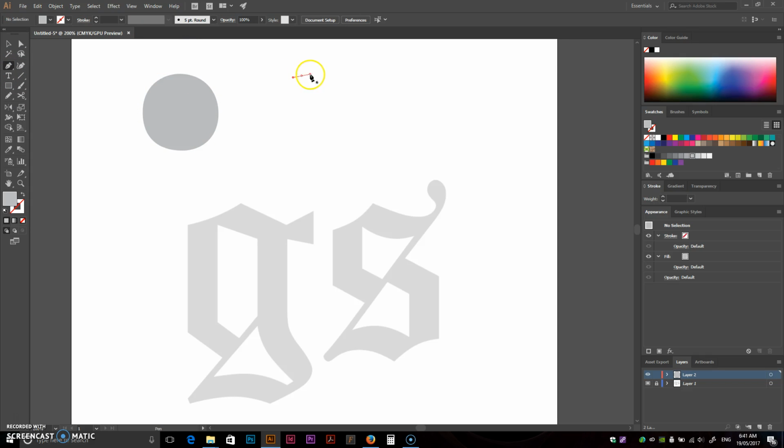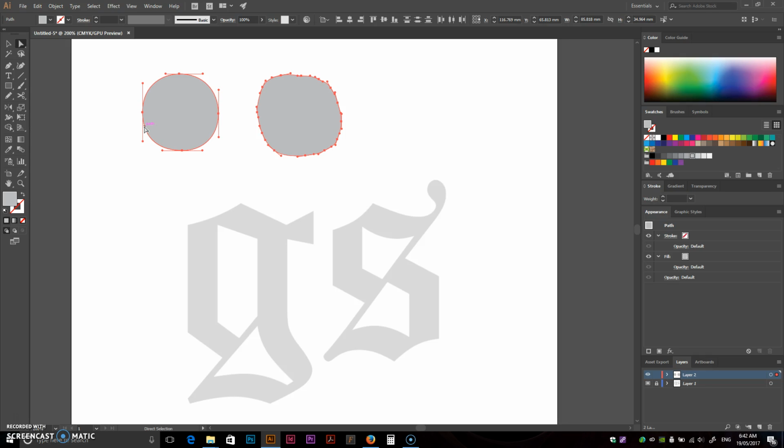If I try this again, but I use lots of points and lots of paths as I go around, even if you're trying quite hard, it's difficult to get a smooth looking shape out of this. Because each point has its own set of handles, it's very difficult to make all those handles go in the same direction and therefore get you a smooth shape. So if you look at the difference there, the more points you use, the more detail you get, therefore the more wobbly a shape you have.